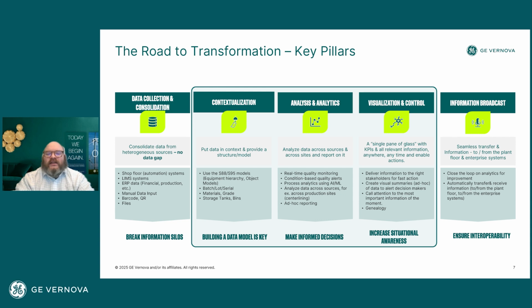Using Proficy historian will be key to the puzzle. You won't necessarily have to use Proficy historian, but I would love it if you would, honestly. So I'd love to have that conversation. So once your data is collected and consolidated, this is really where the Data Hub will take over and be able to give you these middle pillars here: contextualization, analysis and analytics, and visualization and control.